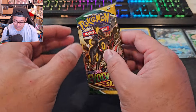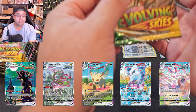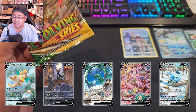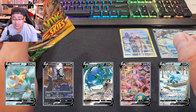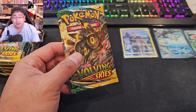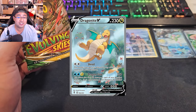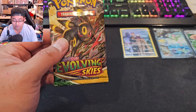But I want to grow the channel, so let's do it. For Evolving Skies chase cards — everybody knows the Moon Brian... the alt art cards in the set are ridiculous. Rayquaza, Leafeon, Glaceon, Sylveon alt arts — the top 10 cards are a great investment. For me personally, the card I'm most looking forward to is the Dragonite V alt art, going for $84.99 on TCGPlayer, market price $96.38.